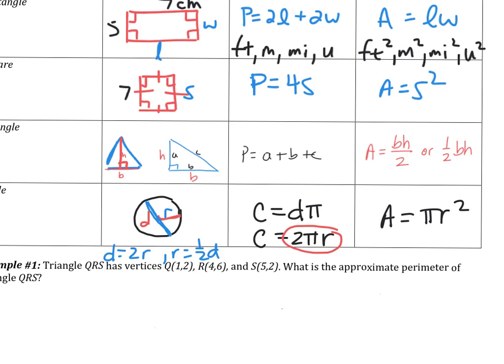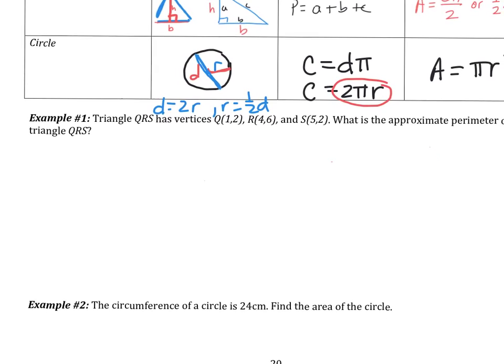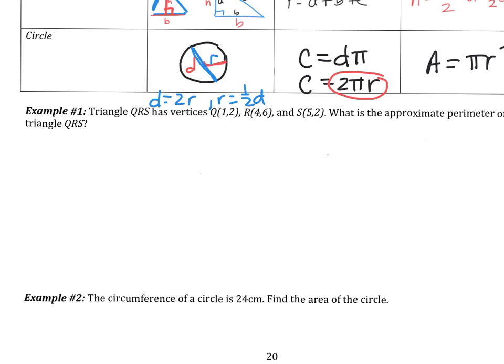This one's a little complicated, okay, but we're going to split it up and we're going to do it together as a group, okay? All right, so it gives you the triangle with the following vertices. What's the approximate? Okay, we're going to do exact and then we're going to do approximate, just so we understand the difference between the two. What's the approximate perimeter of the triangle? Okay? What should we do? Ideas? Draw a triangle. All right, let's draw the triangle.